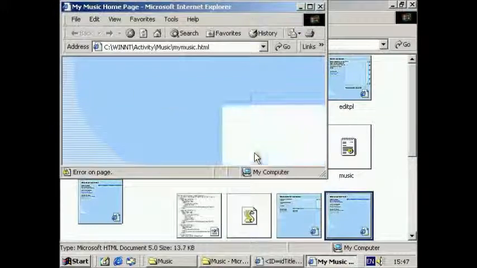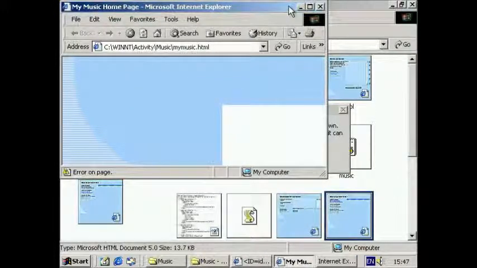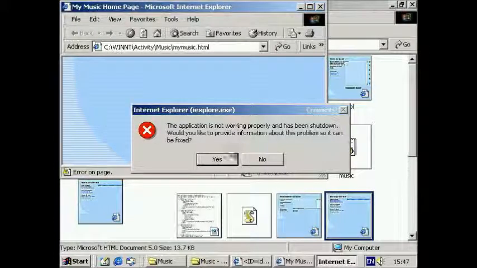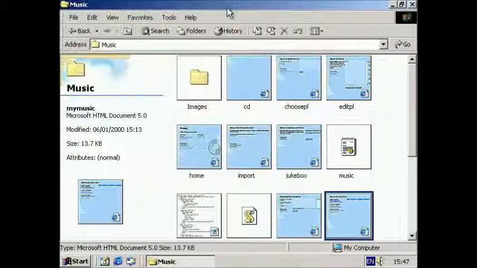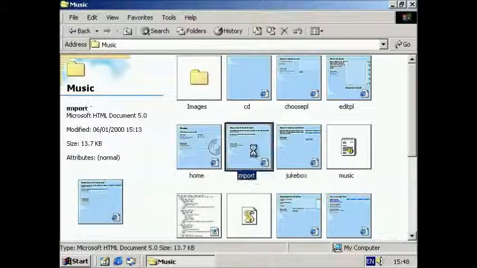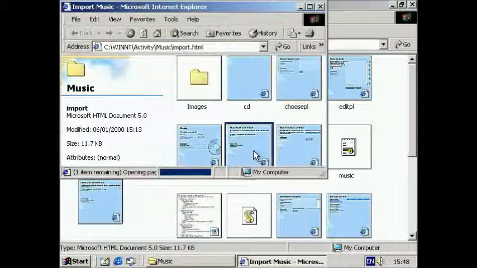Oh, go away, yes. Not even connected to the internet. Okay, IE's just crashed. Import. Interesting.